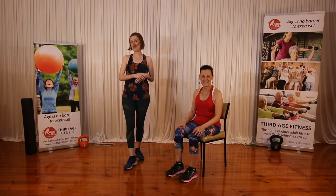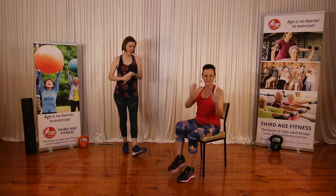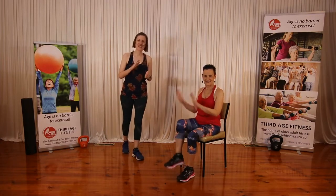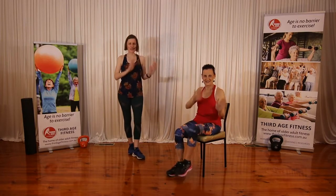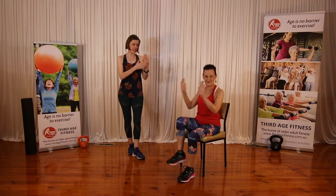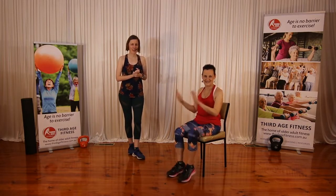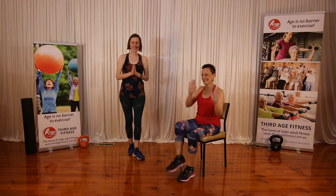So we start off with our razzle dazzle. If you've done any of our courses, you might notice this one comes up as three different variations in a few different ways, because we like to bring it in any way we can. This is our freestyle marching version of the razzle dazzle, and just moving those arms side to side. So you want to try and get those hands flat and the wrists straight and those elbows bent and in at the waist and just moving side to side. All right. You can see this brings out a smile on Carol every time we do the razzle dazzle.